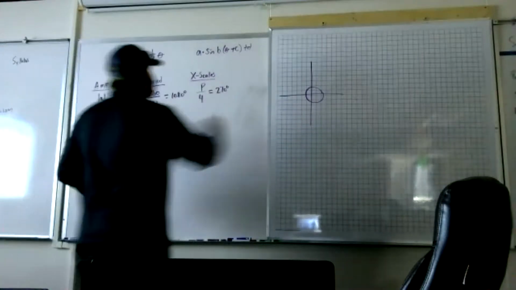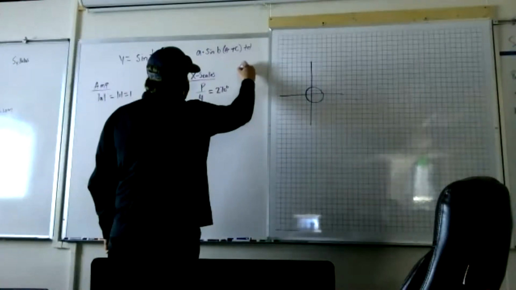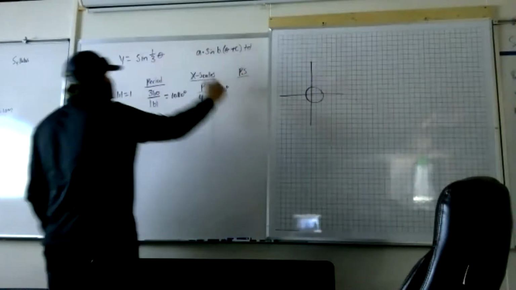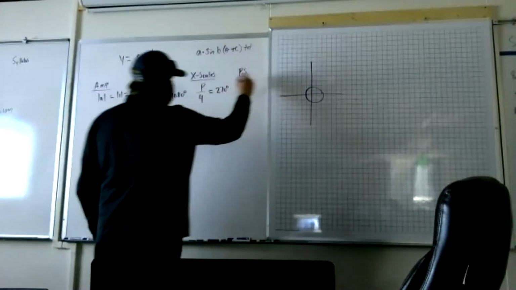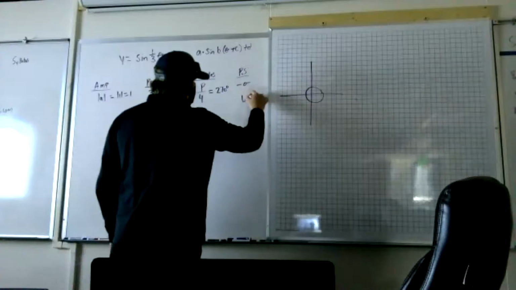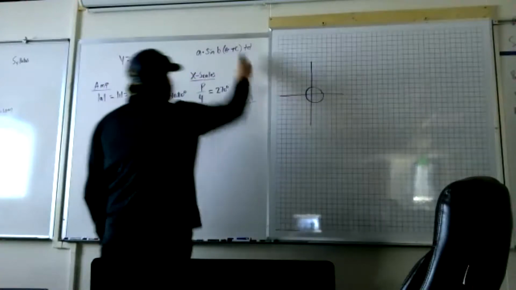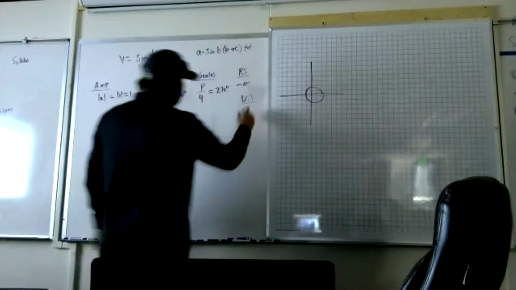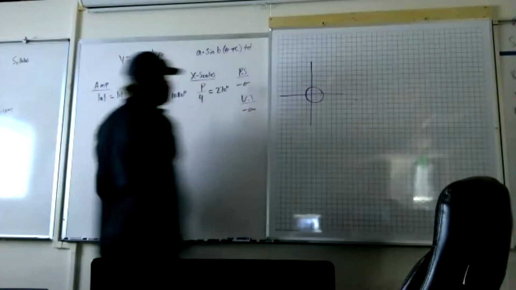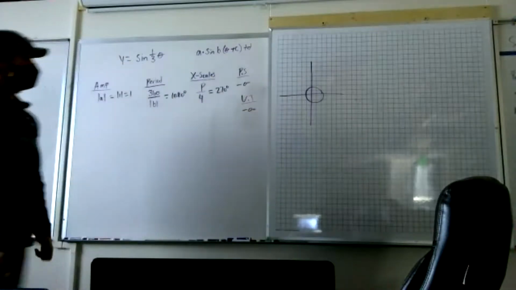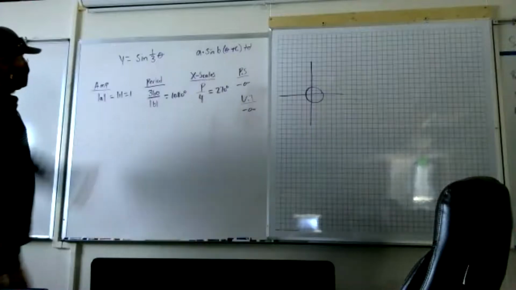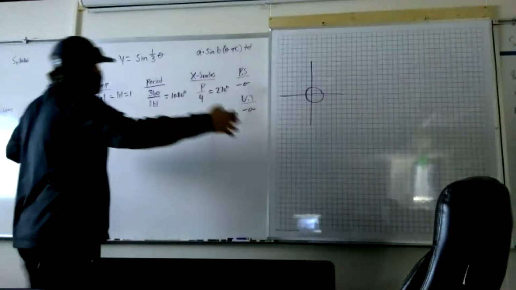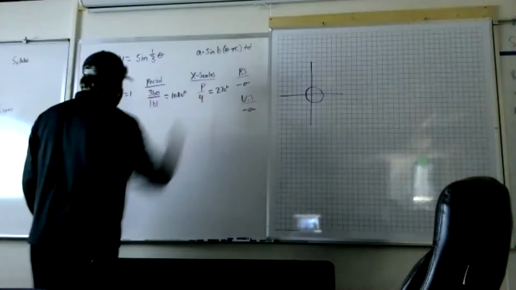Okay, then we would go to the phase shift, which our value of C is 0. So there is no phase shift. And then we go to the vertical translation, which comes from the value of D. That moves the midline. That, once again, is 0. So we don't have a phase shift. We don't have a vertical translation. We didn't adjust the amplitude at all. All we did was extend this period, and we're going to use that to find our x scales.